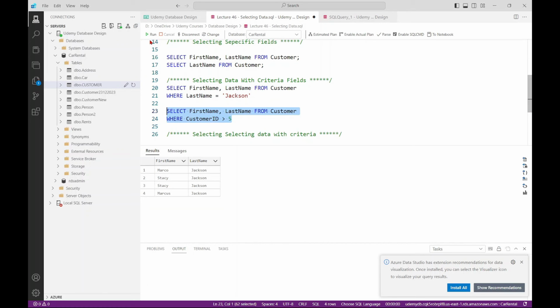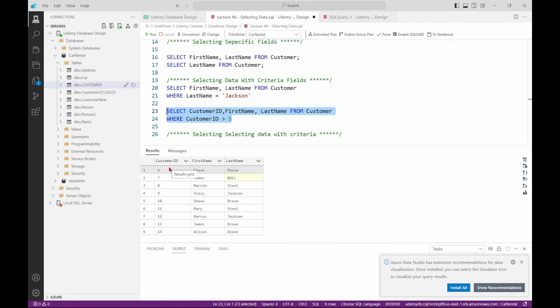So when we execute this, we'll see only those customers with customer ID greater than 5. So let's include the customer ID in the result as well. So select, specify the customer name, comma, and let's re-execute. Let's run this. And you can see that all the customers with the customer ID greater than 5 are displayed.